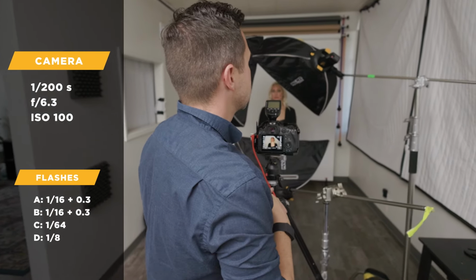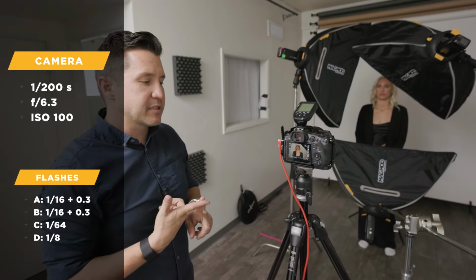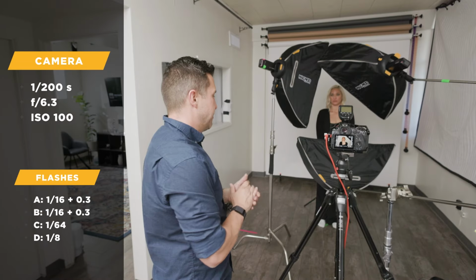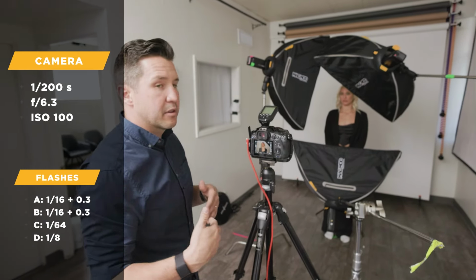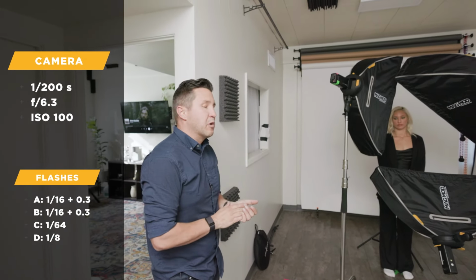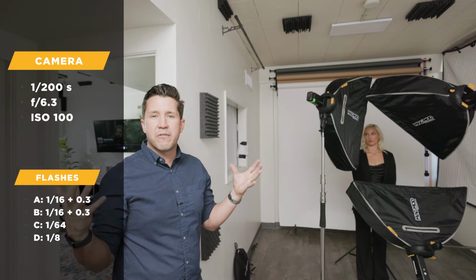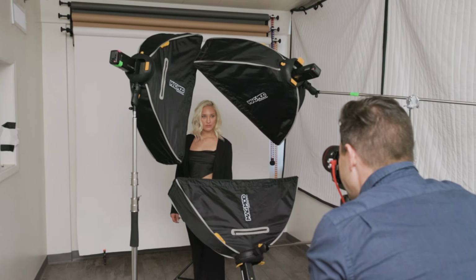I have them at the same power. And so for these 8200s, I have them set at 1/16 + 3. And I'm shooting at 1/200th of a second, f/6.3, ISO 100. And then for C, I dropped that a couple stops. So this is at 1/64th. And then for the backdrop, to make it completely white, I have that speed light set at 1/8. And that just gets it white enough around the model to where we can key that out and make the background completely white in post.